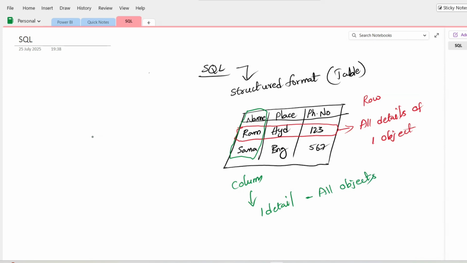A row will store all the details of one object. A column will store only one detail of all objects.